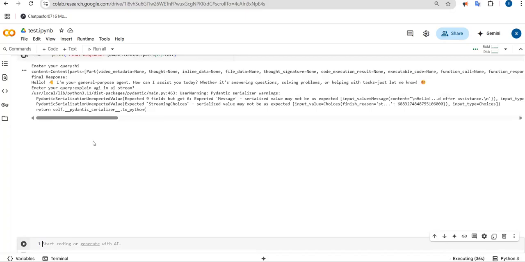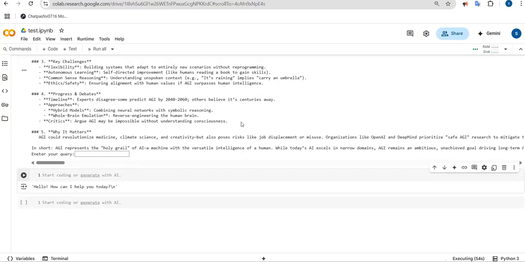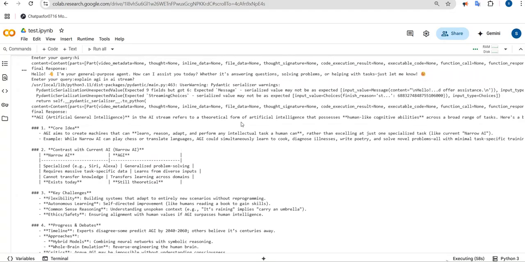So it's taking a moment. Since it's a deep thinking model, it will provide us the response in a better way. Till it is running, let's wait. Maybe the inference takes some time. Yeah, you can see, now we got the response.